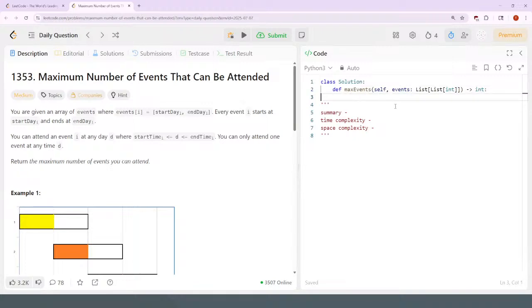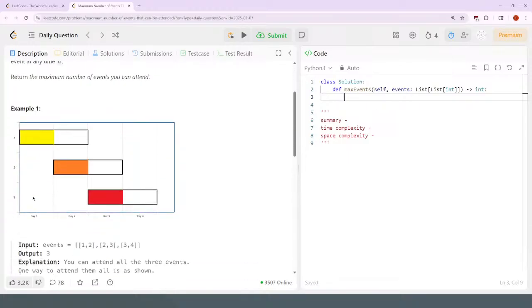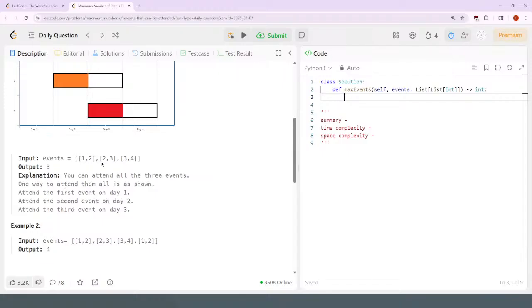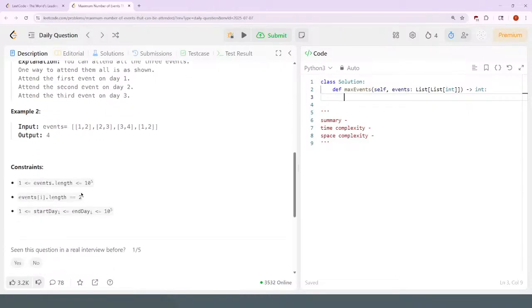It makes the most sense to me that you'd want to sort this. So if you do sort it, then you know what the starting date is. Okay, so let's see. If this becomes sorted, it becomes [1,2], [1,2], [2,3], [3,4]. And I guess the question is, after you sort it, how do you determine what day to use? Interesting. So you can have maybe a day variable.